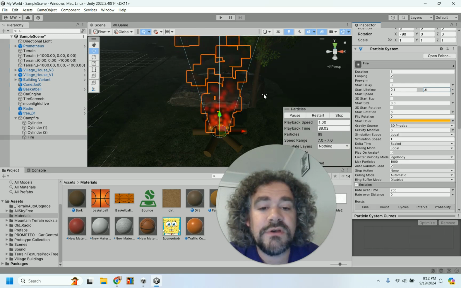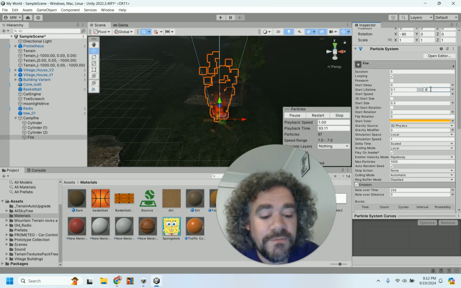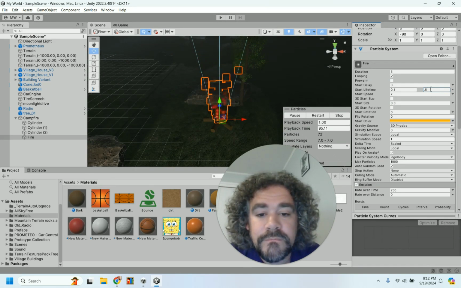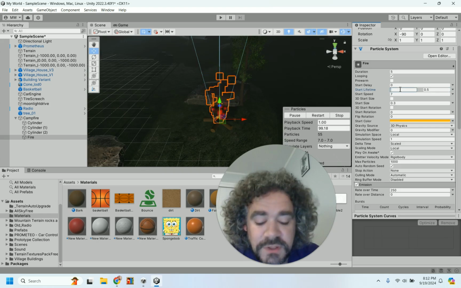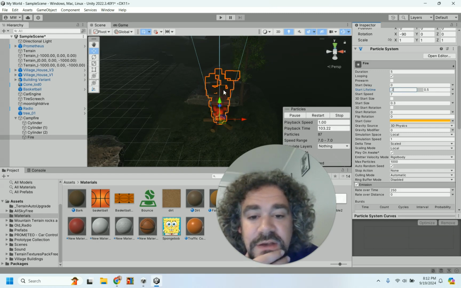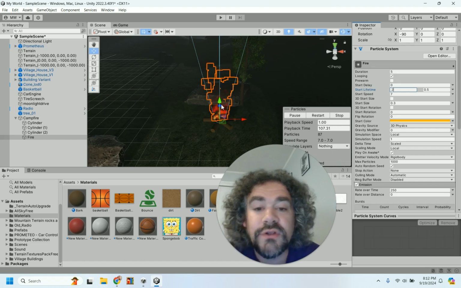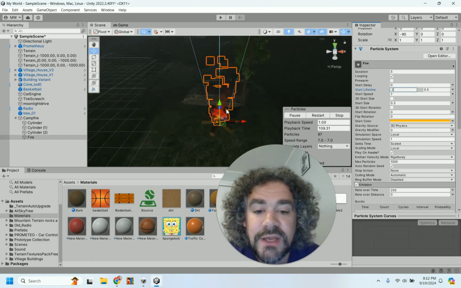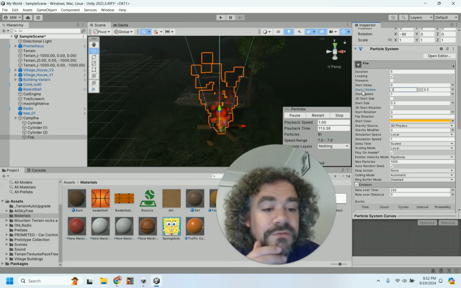0.6 might be too long. Let's see, if I back up, oh, that's actually not that bad. What's 0.5 look like? 0.5 looks pretty good. Maybe instead of 0.1 for the smallest, I could do 0.2. I'm just trying to give it a nice mix of variety here, so some of the particles will end earlier than other particles. That's the big idea, right? Of course, you guys can use whatever numbers look good for you.